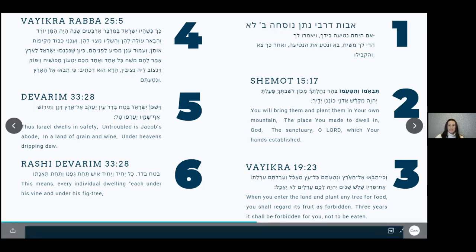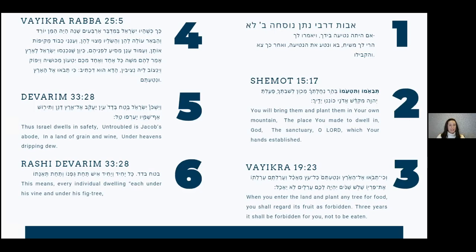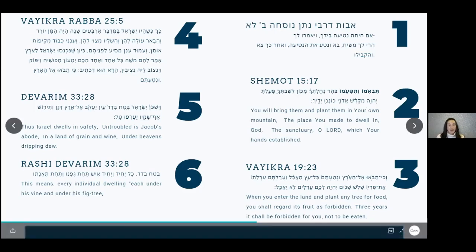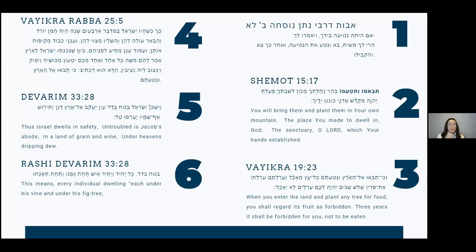And this is again reinforced in Sefer Vayikra, v'chitavo al haaretz, and this is what the source mentioned on the prior page, v'chitavo al haaretz u'netatem kol eitz ma'achal. And what do we have? Many of the mitzvot connected to the land of Israel have to do with produce. It's about Arla, and it's about the Shemitah year where you're not allowed to do planting, and all of the different elements that come along with having to give or share or contribute all come down to the produce, what we are producing. We are producers. We are not just takers, we are active participants and then active suppliers back to the world.